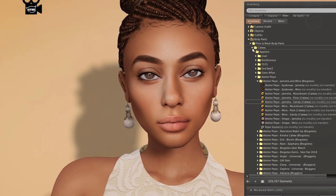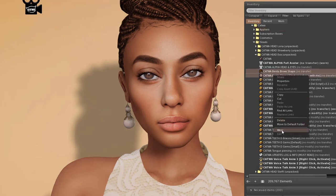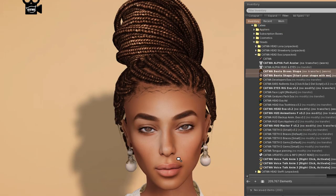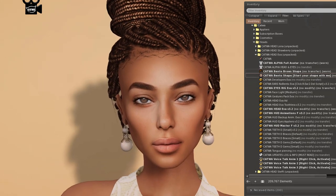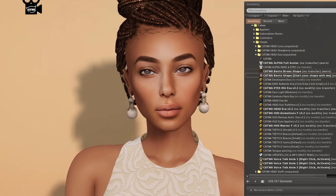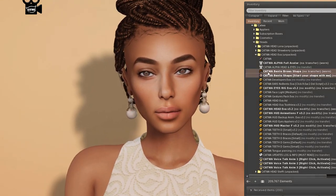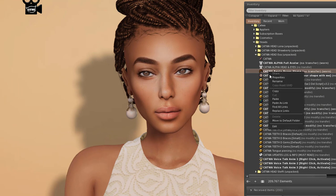I'm going to put on their shape right now, the shape that it comes with. Okay, this is the shape that it comes with, also very pretty, very delicate. Obviously a lot smaller than my shape. I'm going to play around with the sliders right now to give you an idea.